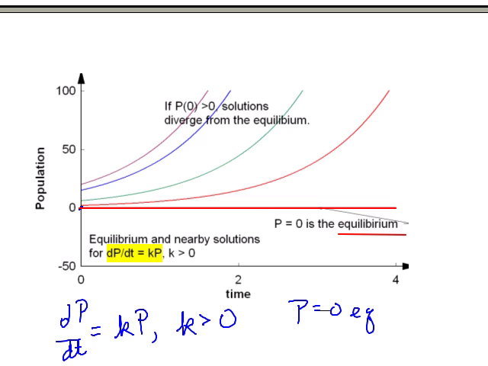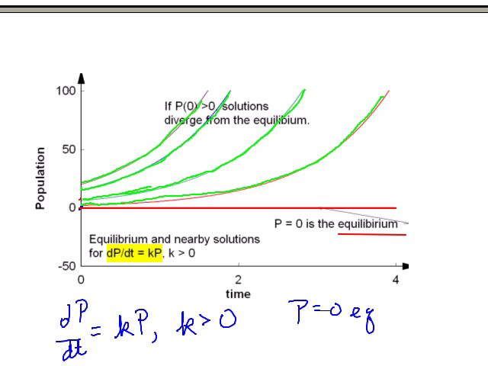What happens if you start with a population greater than 0? Then the first derivative is positive, so the curves are going to start here. So you start at, I don't know, about 10. As time goes on, you get more and more people in your population, and the curve is concave upward. There's your solution right there. Here's the solution starting maybe at 20. This solution starts at 25. It doesn't matter if you start very close, like at 2 individuals, or maybe one if you have bacteria. This is what you get.